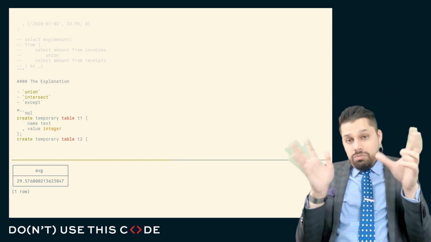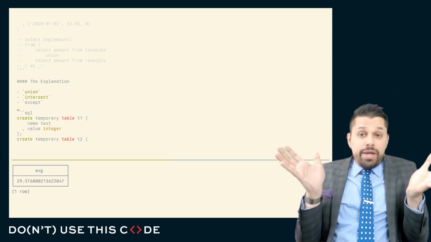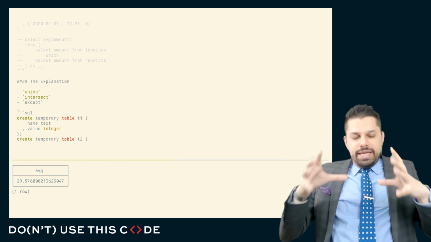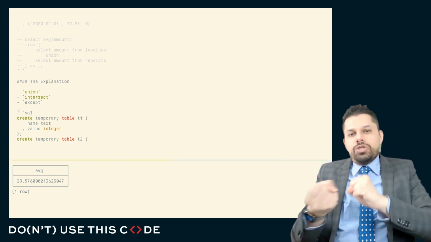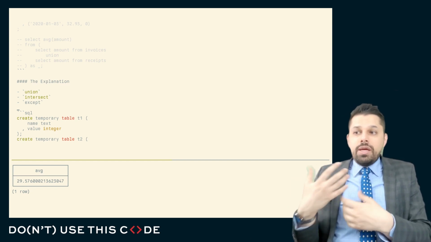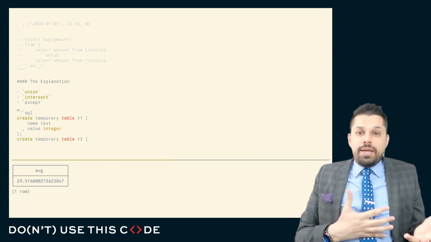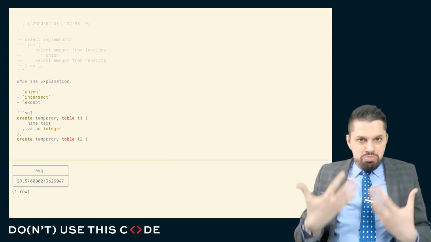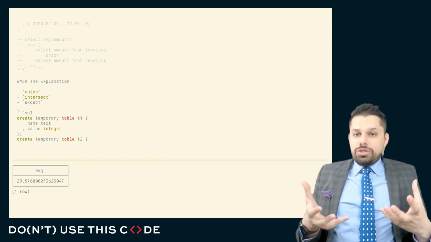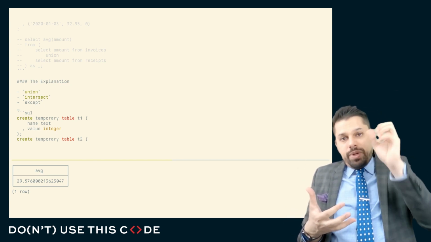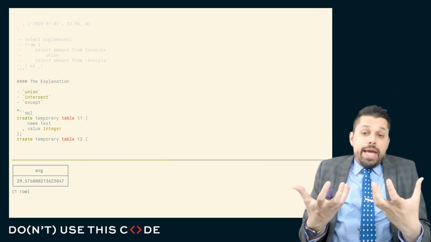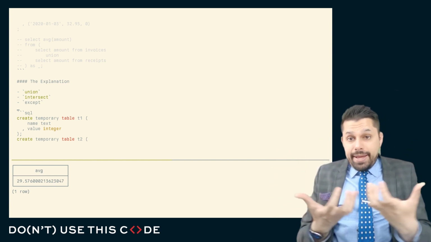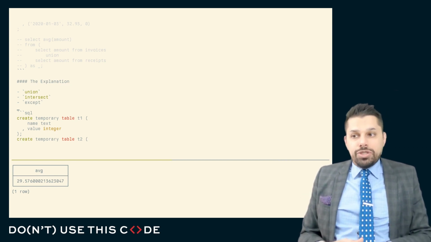You have effectively a bunch of things that look a lot like Python objects sitting in some space that don't have a particular ordering, and you're selecting them, doing projections on them, and mixing and matching them. This is why union, intersect, except makes so much sense. What you're really doing is taking one query that gives you a bunch of tuples and another query that gives you a bunch of tuples. Think of a set of tuples in Python, and you're just performing set operations on these to join them.